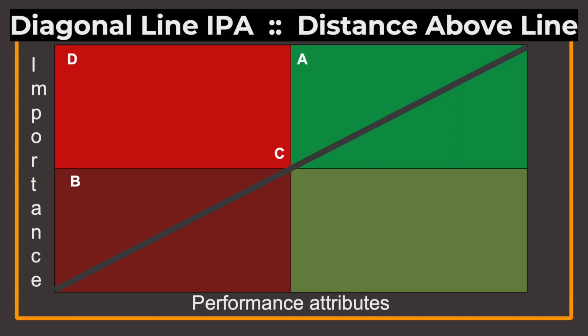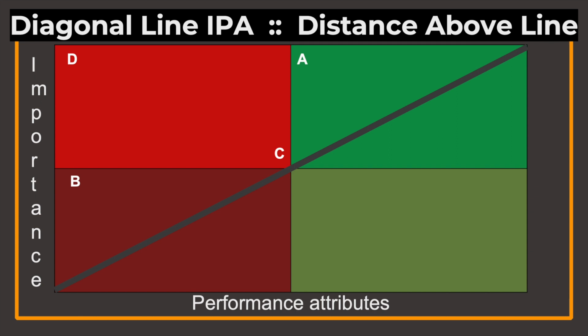But you can see that diagonal, attribute D, is easily the farthest from that line, and so that would be our number one priority to fix. If we went out and measured it, A and B are pretty close, but A is just going to edge out B as far as distance from that line. A would be second, B would be the third priority to fix, and if we could afford it and had resources and time left over, then we'd fix C. But that's how this works. And it comes after that.